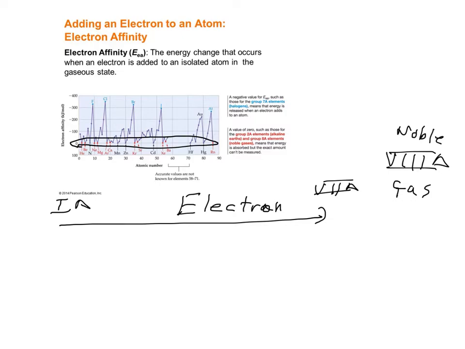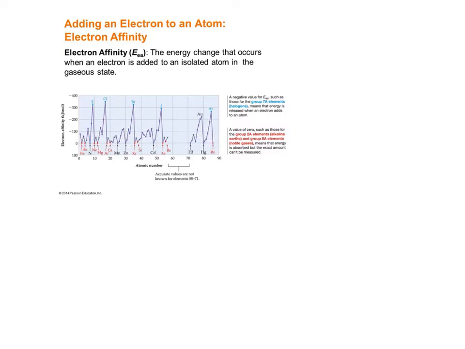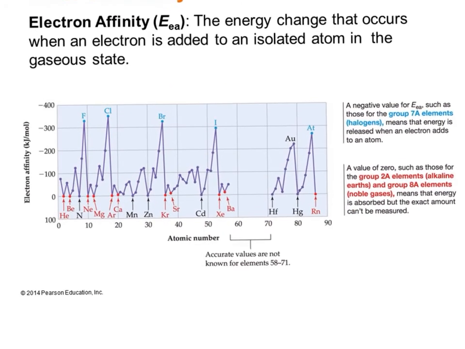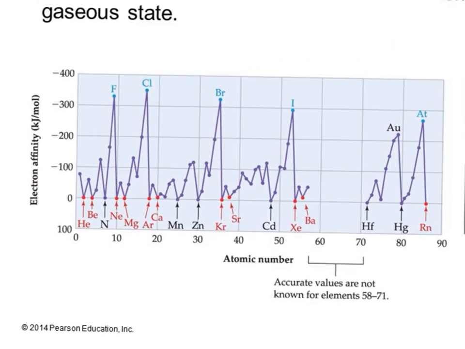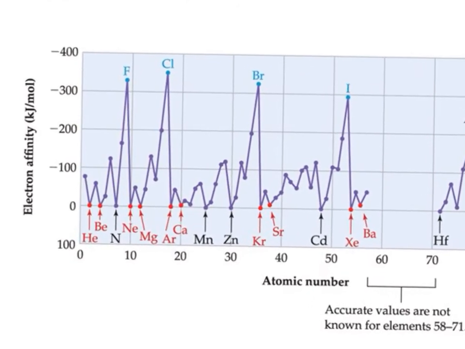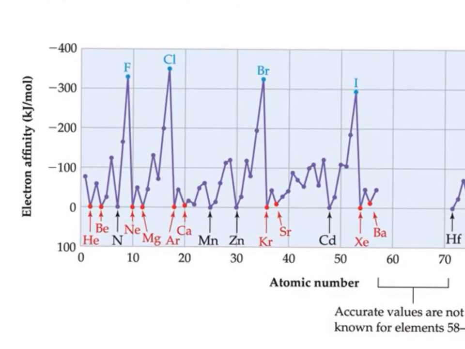Clean it up a little bit here, and then we can zoom in on our chart again. And let's narrow it to just one period here, where we're looking at atomic number. Alright, let's find our period. If we look here, here is our first period. Let's label our elements here.